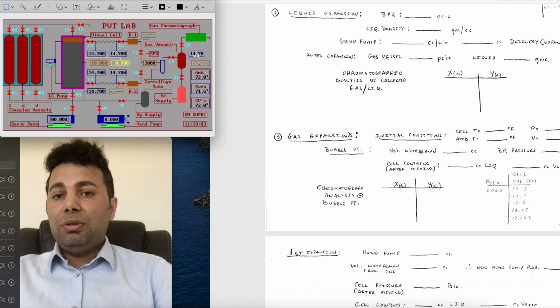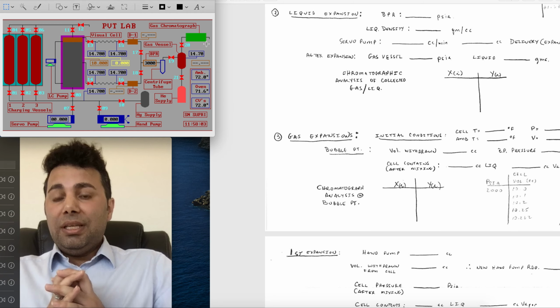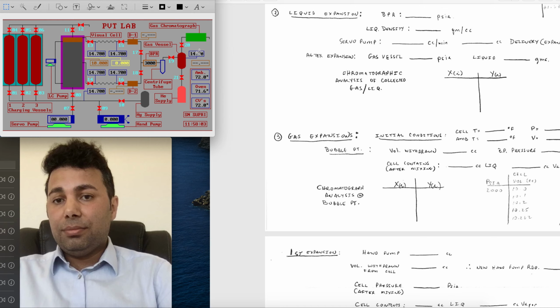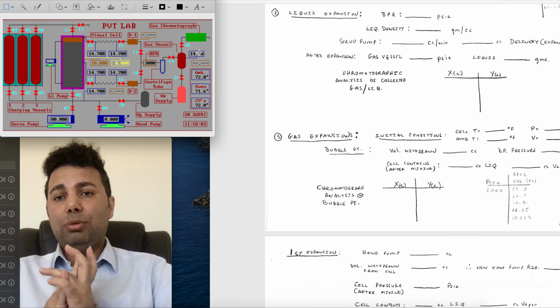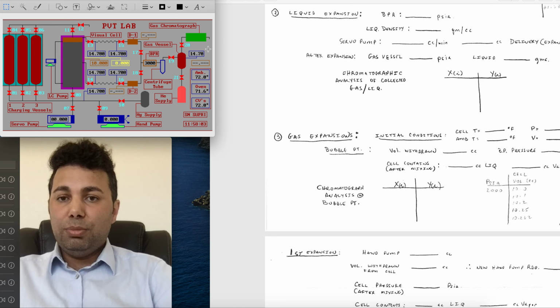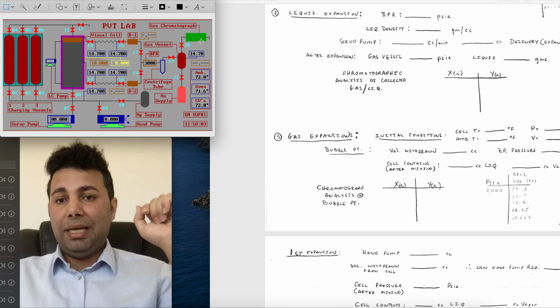Remember, here it shows the gas vessel has a pressure of 14.7 psi, which means it has air in it. Before doing the liquid expansion experiment, we want to make sure that we put vacuum on this and get rid of all these pressures. We don't want to have air in the cell. We don't want the gas to get mixed with the air. So we are going to put the vacuum on this, empty the cell, collect the gas in the gas vessel, and then use the helium tank to send the gas from the gas vessel to the gas chromatograph and come up with the composition of the gas that we collected.